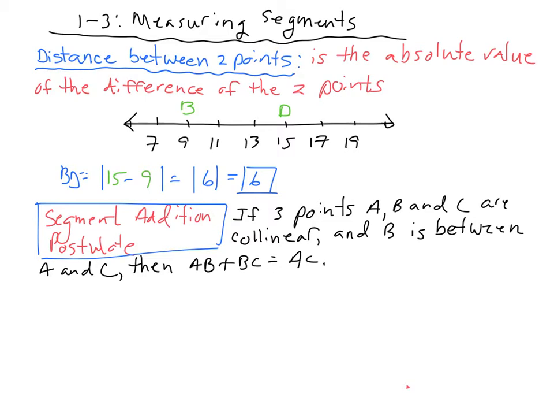So that doesn't mean a whole lot right now until I give you a picture that demonstrates what in the world they are talking about. So we're going to draw a picture. Oftentimes they're going to tell you something and you have to try to draw the picture from what they're telling you. So they've got 3 points, A, B, and C. They're collinear. What does that mean? Collinear. They're all on the same line. Good. So we're going to draw those points, A, B, and C, all on the same line. Specifically, B is between A and C. So we're going to draw a line.